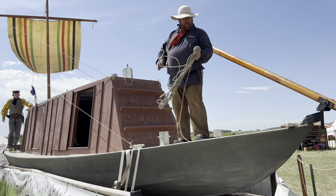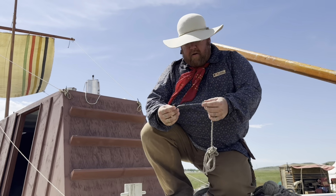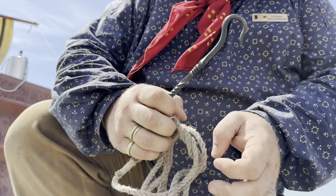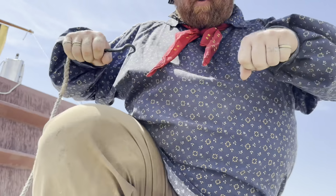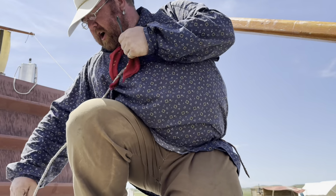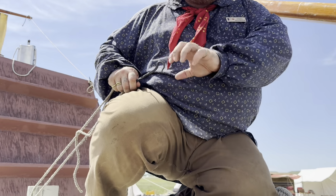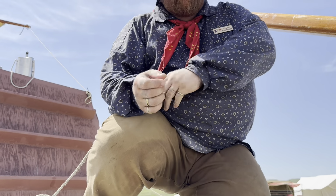I don't know if I have anything. Well, hey, here's something for you. Do I still have it on me? I gave a drawing of this to our blacksmith and he whipped it up real quick. I was there when you built it. This is a bench hook. A lot of times when you were on the open water, something would happen to the sail and you'd have to repair it. Sails are so unwieldy. They're giant, and they shift a lot. So they'd have one of these. They'd tie it on to something firm, pretty solid, if they're sitting down like this. They'd have the sail on them, and then hook it into the sail. So it's like a third hand to hold and stabilize. It's holding the sail, it's not moving, and now I can work on it without worrying about shifting.